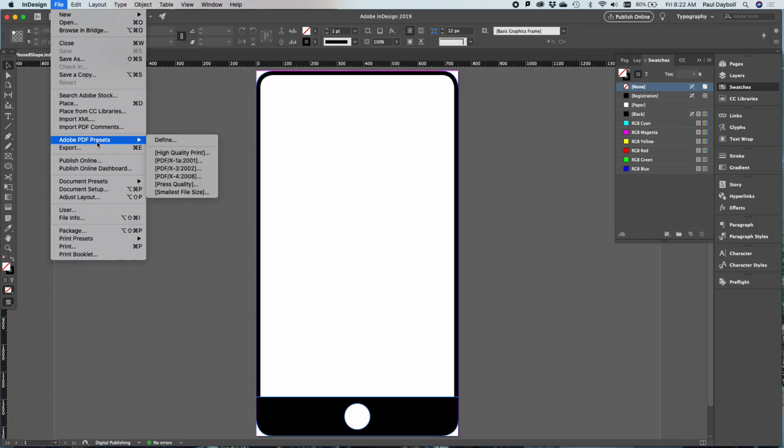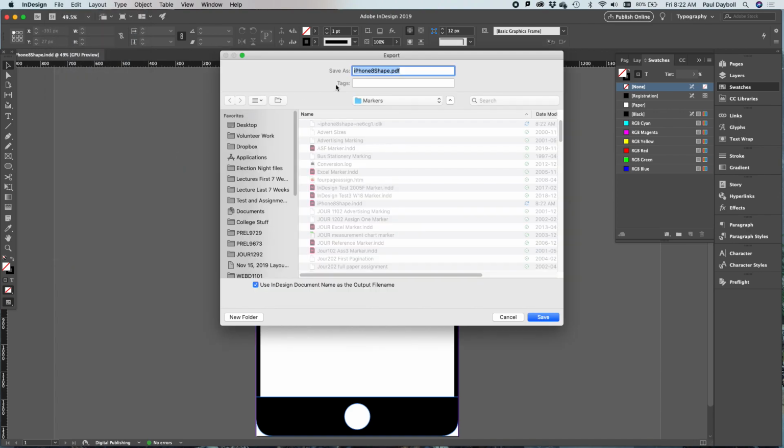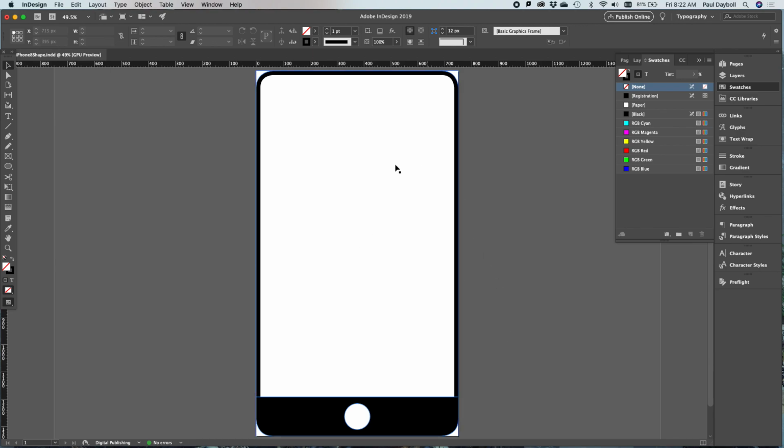And then the next thing I'm going to do is export it as a PDF. So I'm going to say high quality print export. Doesn't really matter which one, as long as I have one. And you can see that it says iPhone shape.pdf. I'm just going to stick that right on my desktop. And I'm going to export it. So now I have this saved as an InDesign file, but I also have it saved as a PDF that I can use as an image.